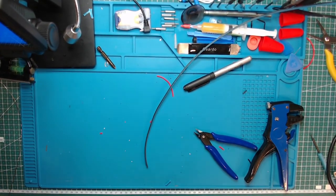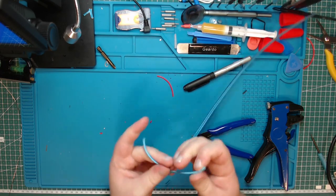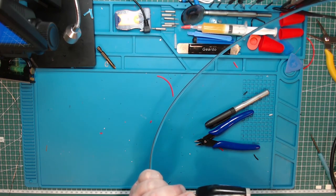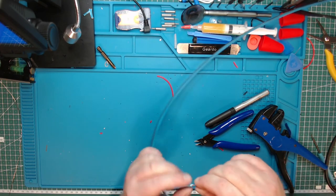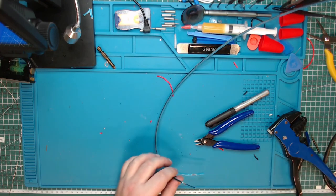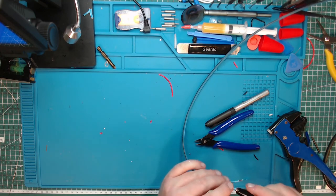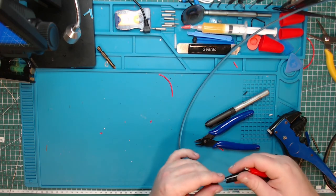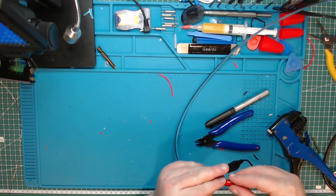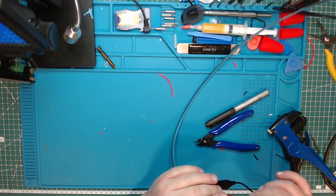Okay, so we'll strip off the end of our light power lead. I'm only going to strip off a little bit because I'm going to be connecting it to some alligator clips for now, just for a test. Over here, where's a negative? That one's a negative. Nice and protected that way. There's our positive. 12 volts. Come on, you bugger. You know what? Good enough.